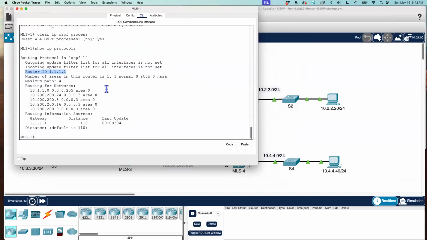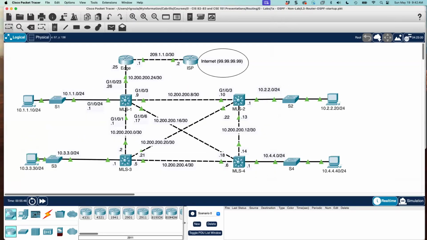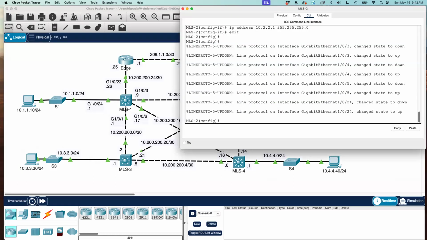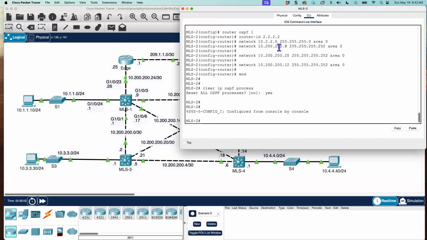And then what I'm going to do right now is configure the other router. So let me go to MLS2 here. I'm already in global configuration mode. I'm going to do the same thing here, but I'm going to show you can do it a little differently. I'm just going to paste everything in there. Notice what I did here is I used the subnet masks instead of the wildcard masks.